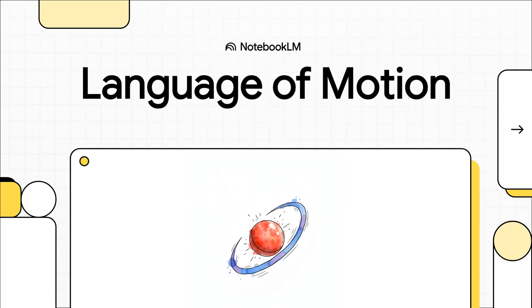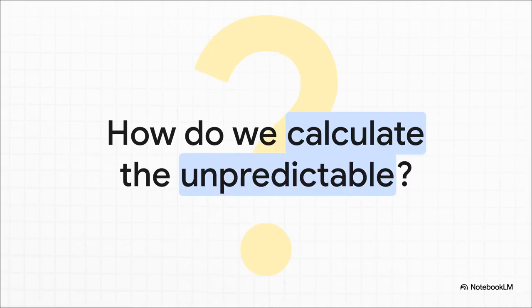Let's get into it. So think back to your very first physics classes. You were probably handed these perfectly pristine, kind of unrealistic scenarios, right? Assume a frictionless vacuum, or hey, just ignore air resistance. But let's be real for a second. In the actual world, gravity actually fades the higher up you go, and air absolutely pushes back against moving objects. So how do we handle that? How do we calculate unpredictable scenarios when the basic rules are constantly shifting right beneath our feet?